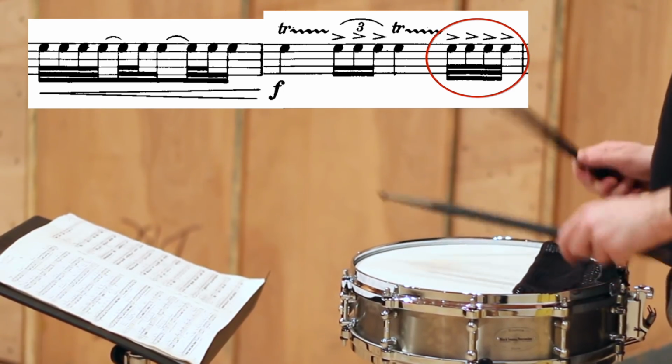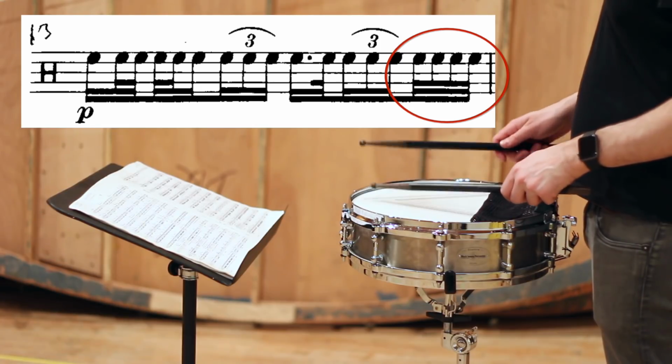I think especially with Delacluse, there's this temptation that when you are coming up to some fast notes, you think to yourself, oh my God, there's some fast notes coming up. What am I gonna do? How are my hands gonna be able to deal with this? And you're just like, okay, go. You throw the sticks at it and you play them as fast as you possibly can. And you don't even realize it because there's so many fast notes going on, but it's rushing.